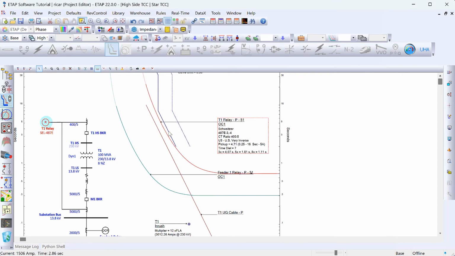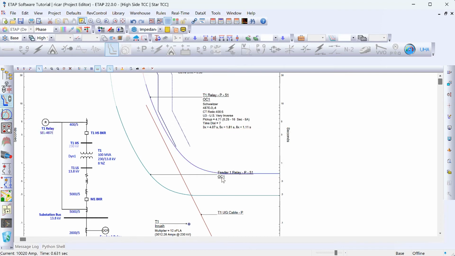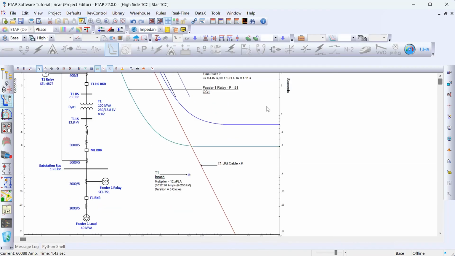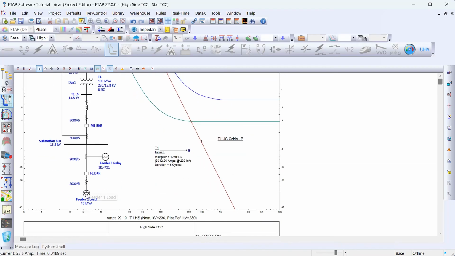And again, all I want over here is to be just below this damage curve for the transformer. That's going to leave enough room downstream for the feeder relay to coordinate. So let me move that up over here. And now let's do the settings for the 751 relay. So we're going to go through the same process here. The pickup is going to be based on the maximum load for that feeder. In this case is 40 MVA. So we need to do the same process.